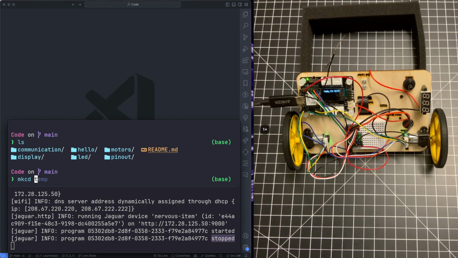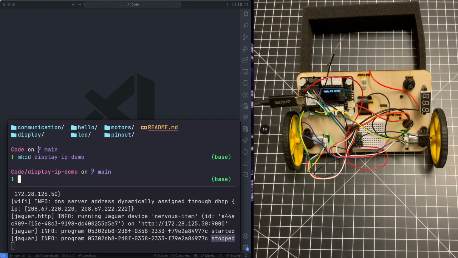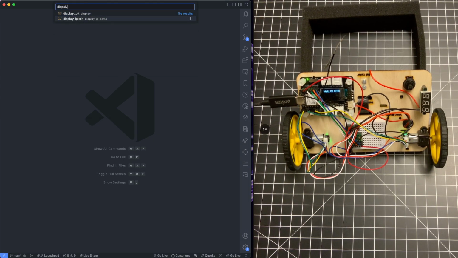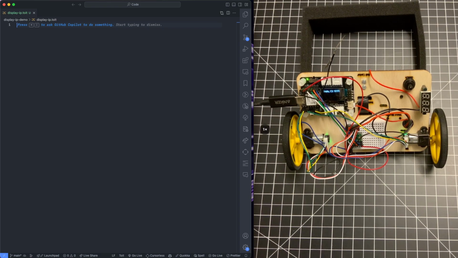Let's call this the display IP demo. So this is the file we have, and we're going to start by just stealing some of the code from the display demo itself.